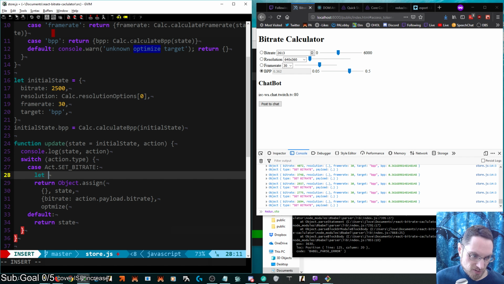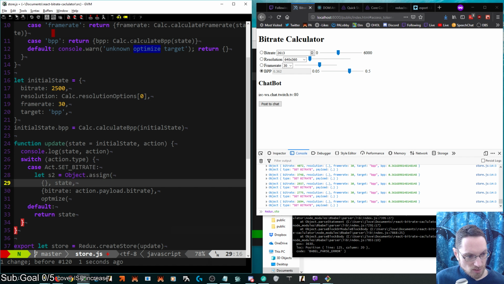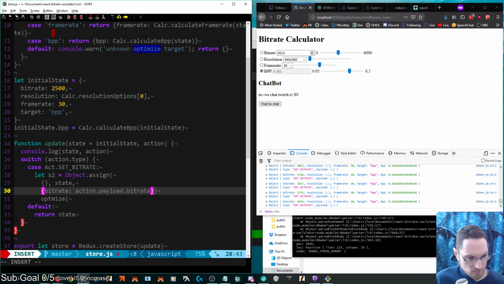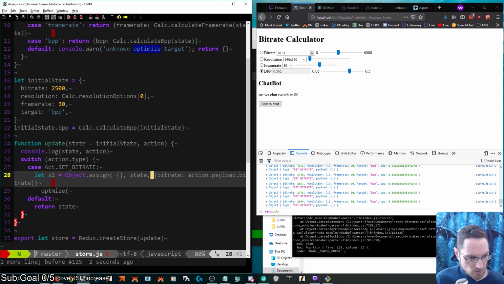We have to let state 2 is state with this updated, which is somewhat reasonable to keep on one line.